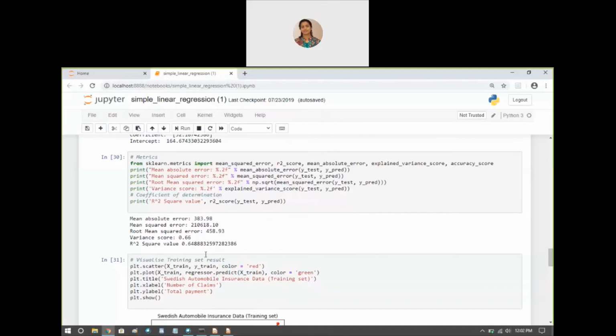So the value of total payment differs with respect to the number of claims, and the accuracy of that difference may be 64%. So this is how we can interpret the data with respect to the analysis. Right? So like this we have different algorithms where we will be getting the exact statistical method, and the important part relies on how we are interpreting the statistics.